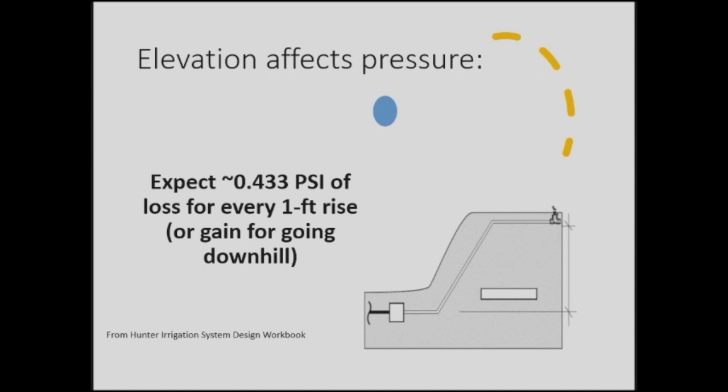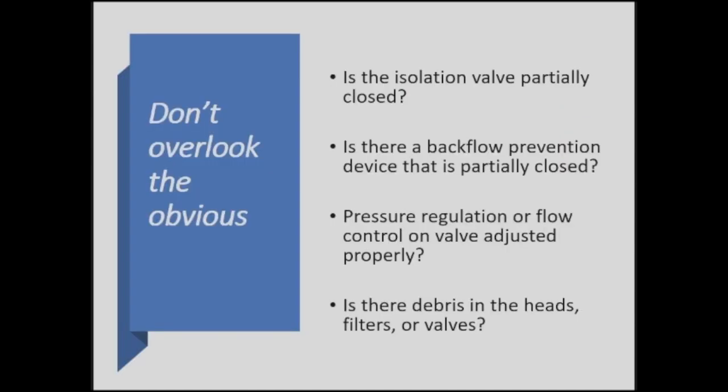So if we run into the situation where we have low pressure, like so many things in managing a facility, we want to start with the obvious things, and don't overlook them. I've had this happen to me plenty of times where that spot looks dry over there. Something must be broken. Well, no, someone just turned off a valve and we forgot about it. So that happens all the time.